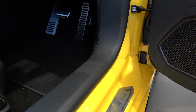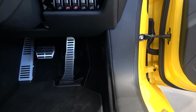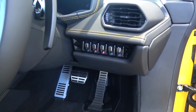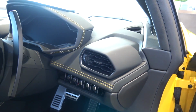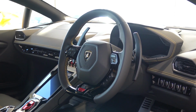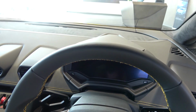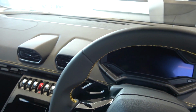As we move up, we find the aluminium pedals, buttons for front and rear hatches, buttons for exterior lighting and cruise control, and the first manually adjustable air vent. This can also be finished in forged composite carbon, such as that seen in Performante. Looking left, we come to the steering wheel. Here, it's in the standard leather, but can also come with Alcantara inserts or full Alcantara.